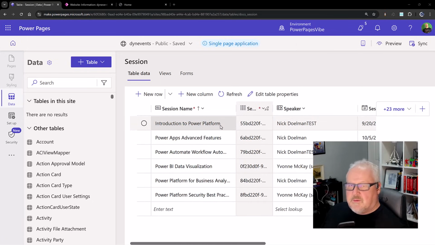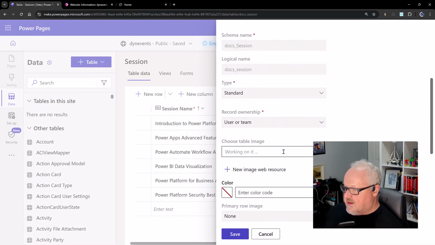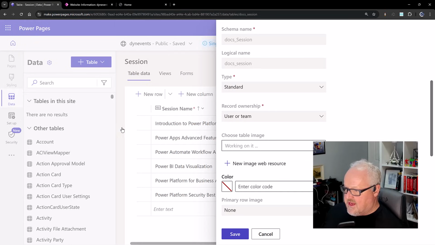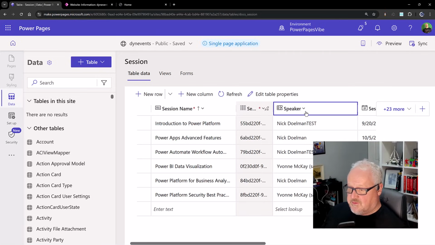I want to take this information and display this on our React-based website, but we have to do that through code. So a couple things we need to do here is, first off, this is the table name. So I am going to have to capture the properties of our table, the logical name of the table itself, along with the logical name of the particular columns that I want to display.